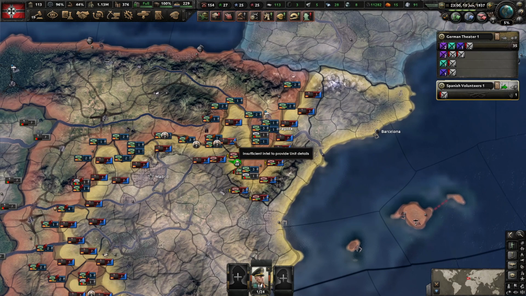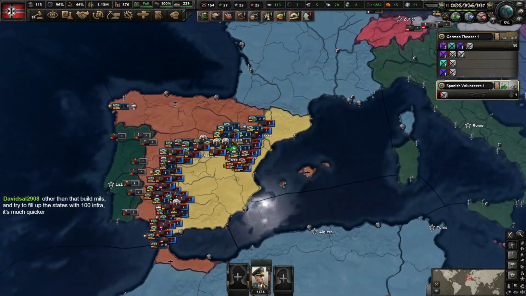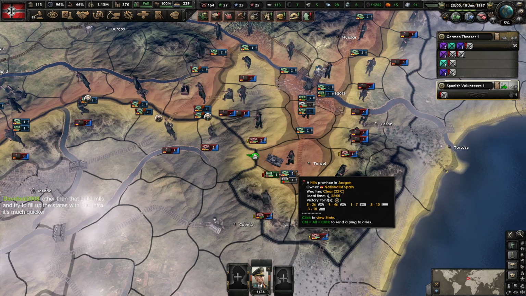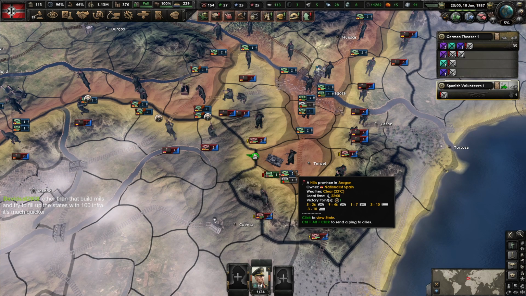By the way, in case you didn't know, you can build only railroad infrastructure, air bases, naval bases, supply hubs, and radar if they have it researched in Allied territory. Yeah, I did realize that about Allied territory. That is a long-standing problem I have with Hearts of Iron 4.